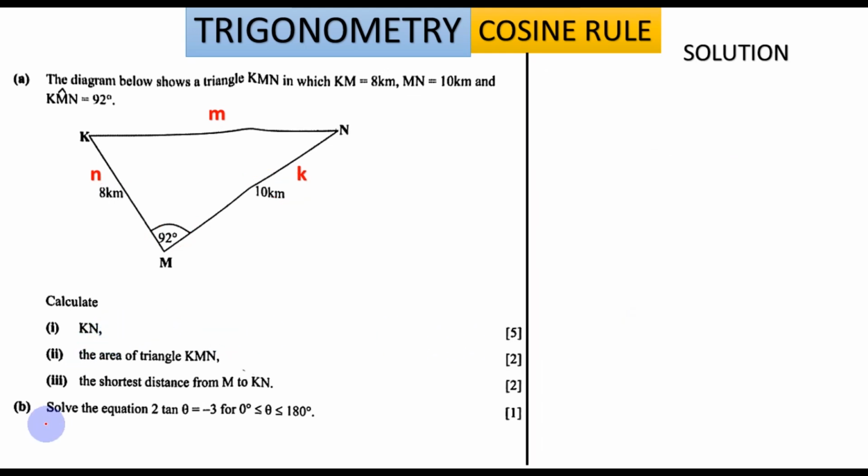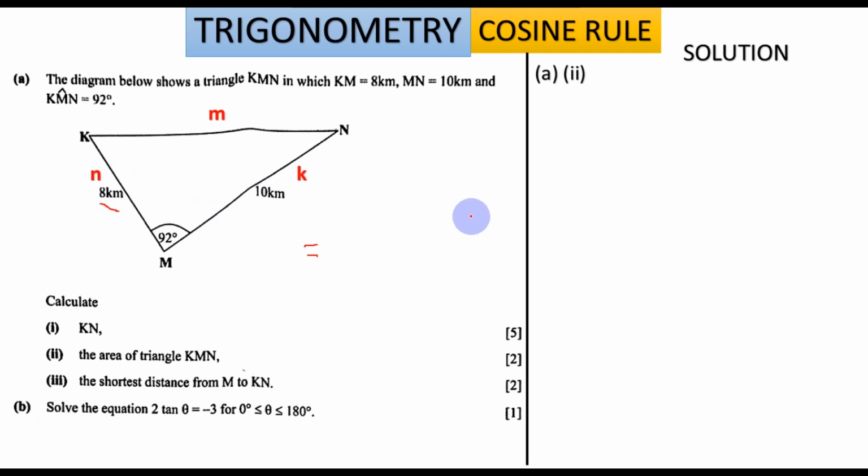All right, let us try finding the area now of this. Now, when you're finding area, it doesn't matter whether you're using sine rule or you're using cosine rule. When you're finding area of a non-right-angled triangle, what you need is the angle, and the two adjacent sides to the angle that you are given. In this case, I'm having 92 degrees as the only angle. So I'll check, does it have the adjacent sides? Yes, the adjacent sides are K and N, and these sides are given.